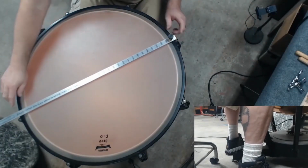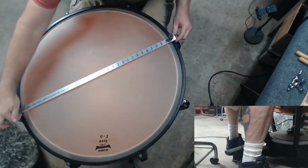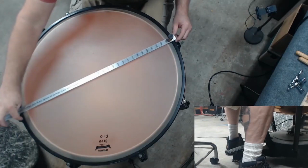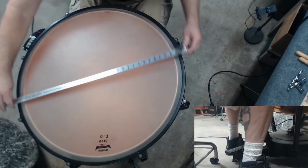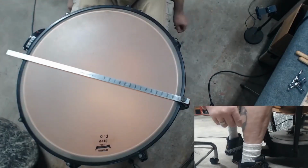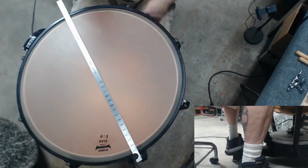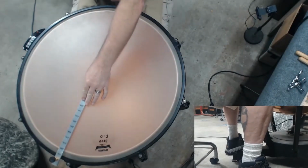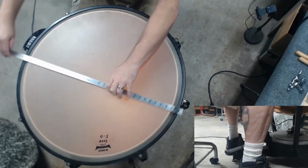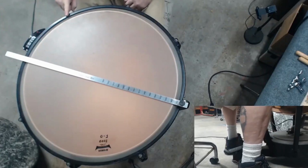So I'm going to start looking at the spacing between the top of the rim and my jig, my flat edge. And I'm going to start looking at which lug is the lowest. That'll tell me that's the one that has the most tension. And I'm just kind of doing that. All right. So this one right here is showing me that it is the lowest.